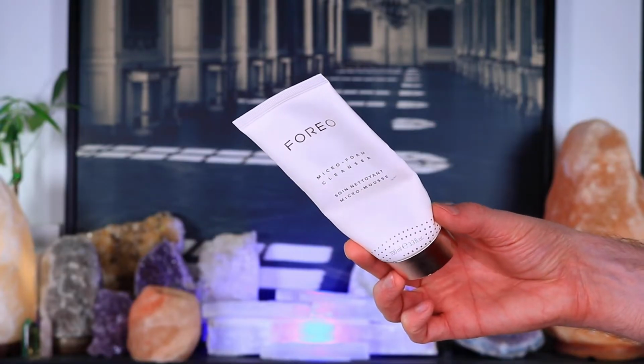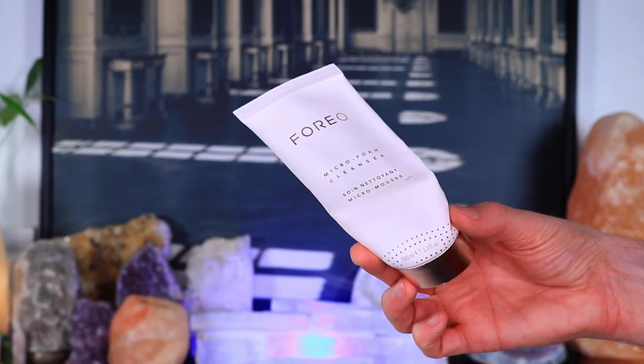Okay, believe it or not, the next product is a cleanser as well, and it's actually the cleanser that I use in between the Rovectin cleanser and the SkinCeuticals cleanser. This is kind of the backbone in my skincare routine, and I'm actually on my third bottle of this as well. This is the FOREO Micro Foam Cleanser that retails for $60. Now, $60, you may think, that's actually the Canadian price. Forgive me, I couldn't find the American price, but $60 for a cleanser, now we're getting up there in price.